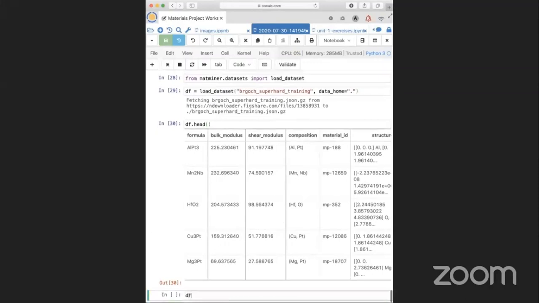So to do that, I'm going to type df equals ef.featurize_dataframe. In each case, all the featurize_dataframe functions for every featurizer follow the same format. The first argument is the data frame that you want to featurize, and the second argument is the column which contains the object that you want to featurize. So here we're featurizing compositions, so we're going to give it the composition column, and we can just put composition in quotes like this.